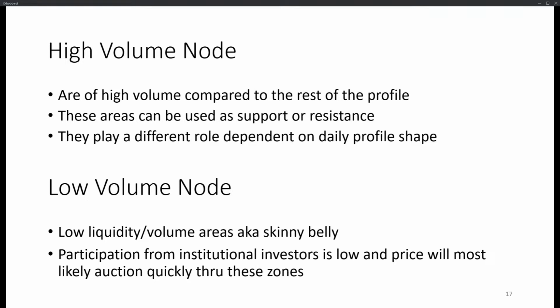Low volume node, that's your low liquidity area. There's not much going on there. We'll show you an example of it, but there's nothing being done there. It means price is just going to go through it. And a lot of you guys actually trade using the low volume nodes. As you enter that, you can quickly catch ES 10, 15 points if you're patient. If there's a skinny belly, as we call it, the price can literally fall through it because there's no really active auction in that area. Price is just going to go to the next level where there are orders sitting.